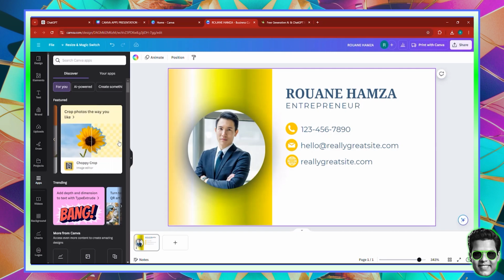Now, of course, in this course, we're not going to be able to cover every single app, but we're going to cover as many apps as possible. And by the way, apps are really beautiful because I think if Canva really works hard on creating very beautiful apps, I think they can really outrun Photoshop in this game, right?